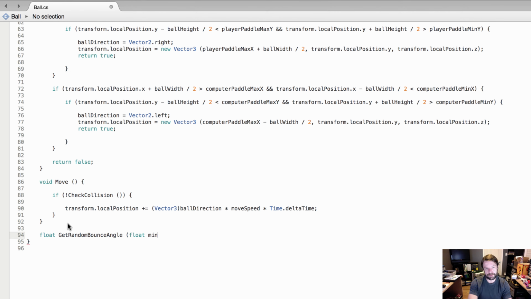I'm going to call this min degrees, and I'm going to set it equal to 160, and another one, max degrees, and we're going to set that equal to 260.